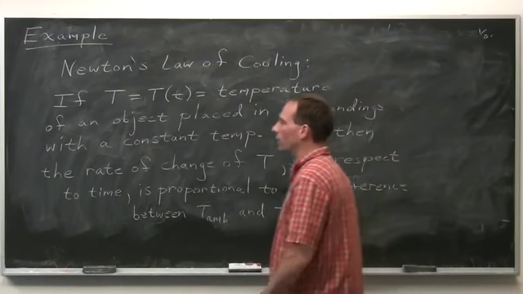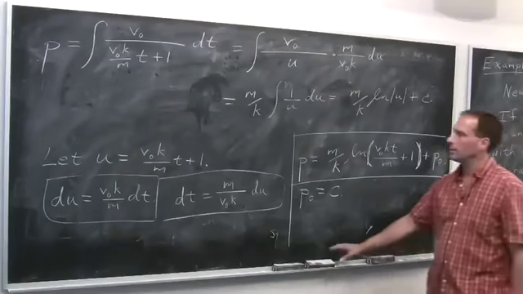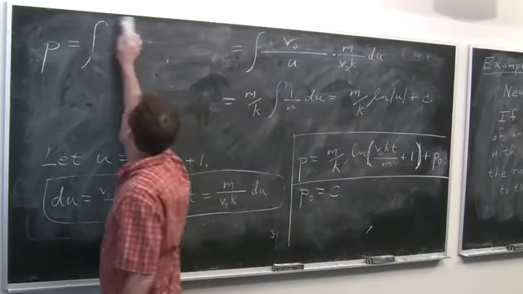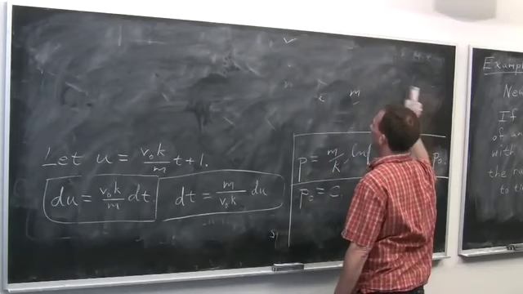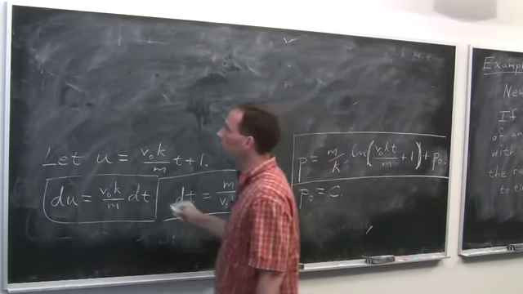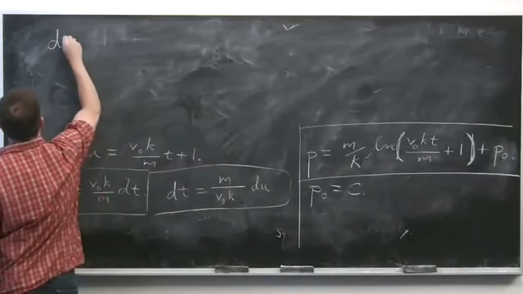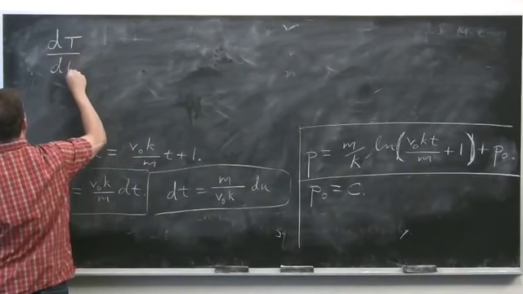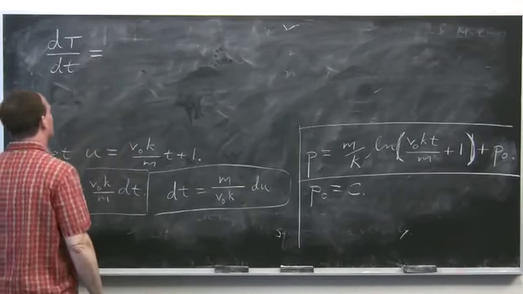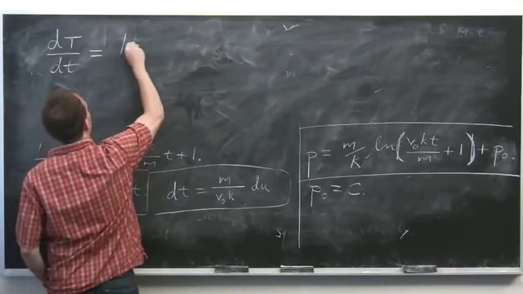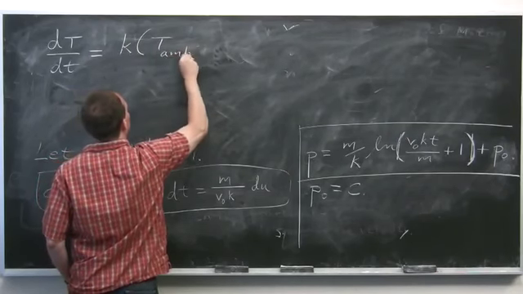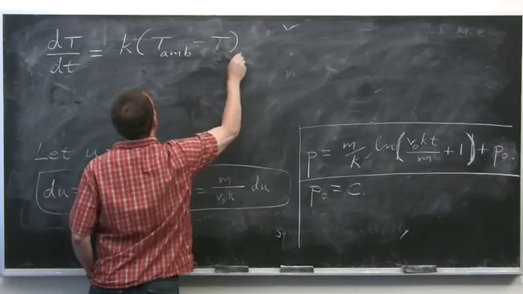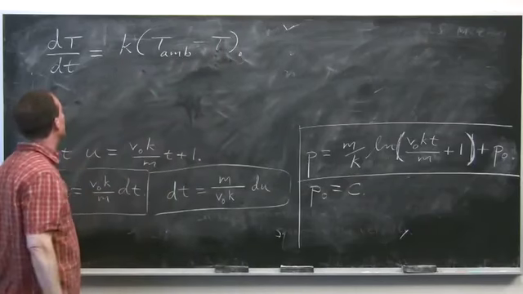So that's what Newton's law of cooling says, and as a differential equation, what it gives us is the rate of change of the temperature of the object, dT/dt, one of those is a capital T and one's a little t, is proportional to, so equals a constant times, the difference between the ambient temperature and the temperature of the object. So that's a constant, that's a constant.